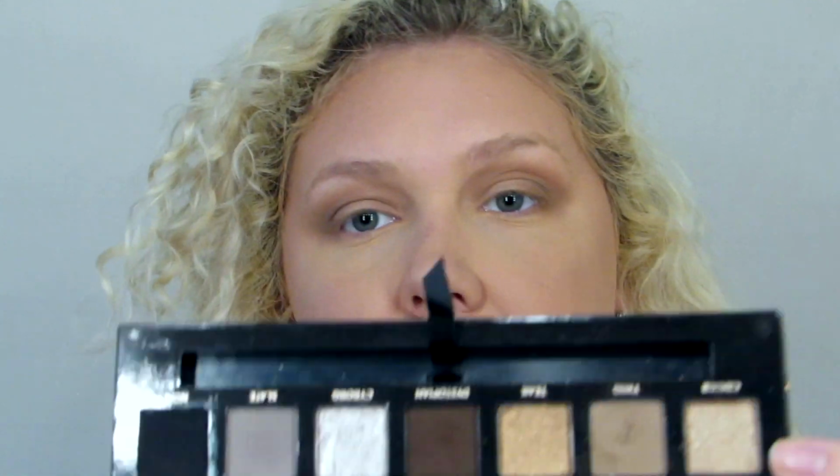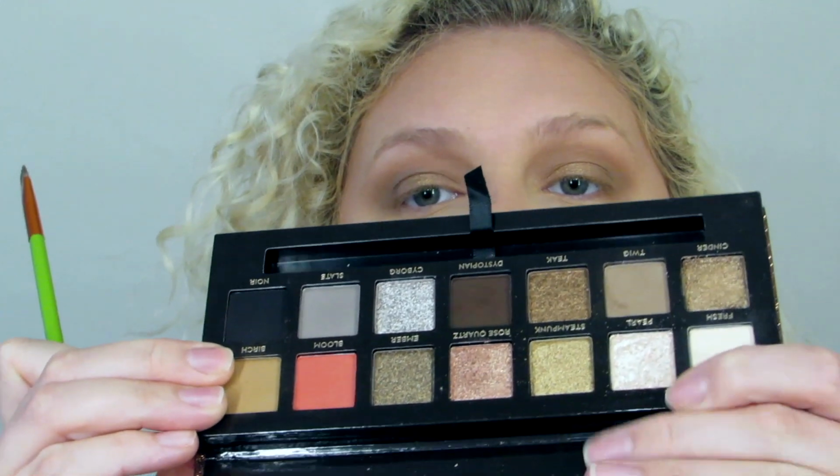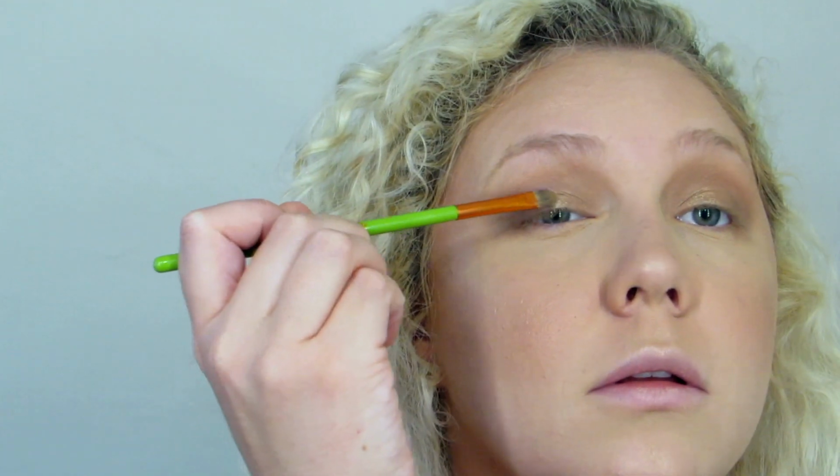Let's see. I think I like this shimmer. It's like a brownish, goldish, bronzy shade. Let's see. I'm gonna spray it with some Wild Rescue spray. Alright, let's try a little bit lighter shade. Let's try Pearl right on the center portion. Yeah, that's really pretty. Alright, I'm gonna do my brows and then finish with the lower lash line.